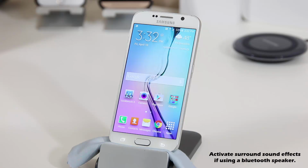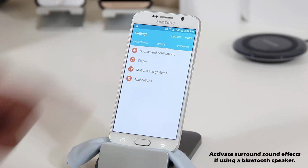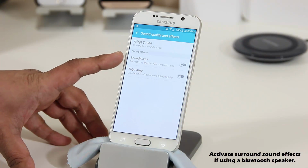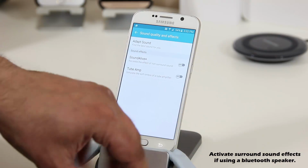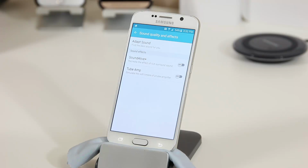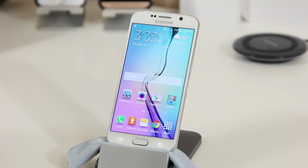Another good feature, if you have a Bluetooth device that you connect to your phone often to listen to music, you can tweak some sound settings. If you go into settings, go to sound and notifications under device, you can go into sound quality and effects. If you tap this, from here you can have the SoundAlive+ option or Tube Amp option enabled, but you can't do it unless you have a Bluetooth device connected to your phone. If I try to enable this, it's going to say sound effects only available while connected to a Bluetooth device. But this is an option if you listen to a lot of music on an external Bluetooth device using your phone.